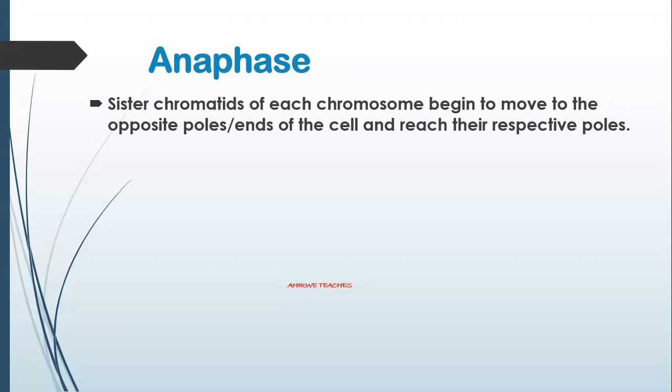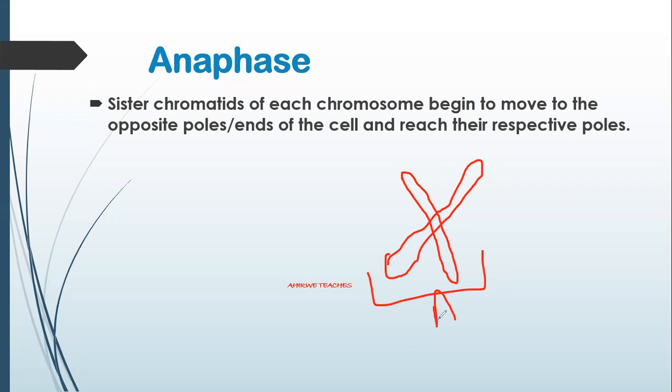Now with Anaphase, this is where you're going to separate your chromosomes or chromatids, depending on which phase you are dealing with. So here, the sister chromatids, you remember what we talked about sister chromatids? What are they? Why aren't they brother chromatids, but sister chromatids? Yes, we said that sister chromatids are chromatids of the same chromosome. So if this is chromosome A, then this chromatid and this chromatid are referred to as the sister chromatids.